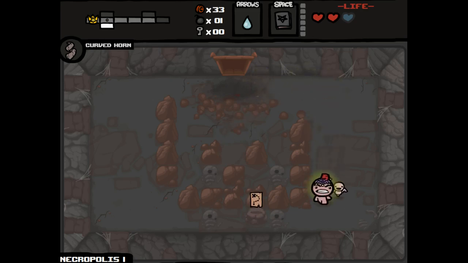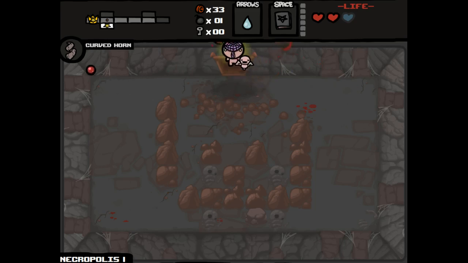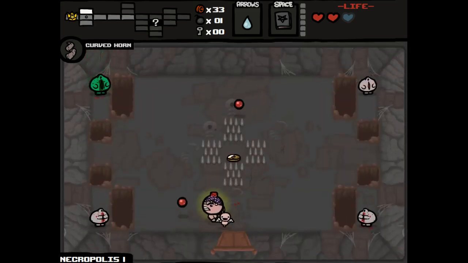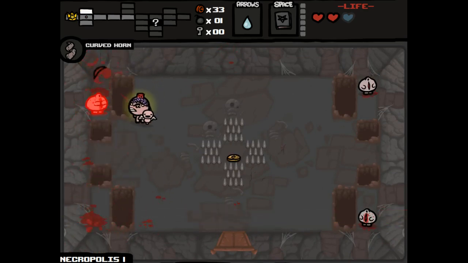Treasure map is decent. It only cost me 1 cent, so that's kind of good. And a bomb, but I don't count that as much. So that shows me the layout of the floor. I don't know why I came in here knowing that it was a dead end, because I just hadn't processed the map yet. But that was silly of me and poorly done.